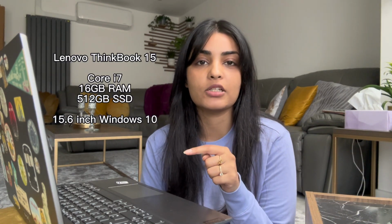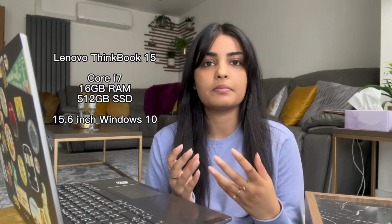Now, the most important advice that I got, and I will write all the specifications on the screen now, but the most important specification or technical detail to look out for is having a large amount of RAM. So currently my laptop has 16 GB of RAM. The minimum or standard is about 8 GB, sometimes it's 4, but I would say get the highest level of RAM possible, just because this is what allows your software like rendering engines and 3D modeling software to run smoothly. Otherwise, you run into a lot of issues where it's slow, it's lagging, and you're just left wasting time all of the time while you have deadlines, which is not ideal.